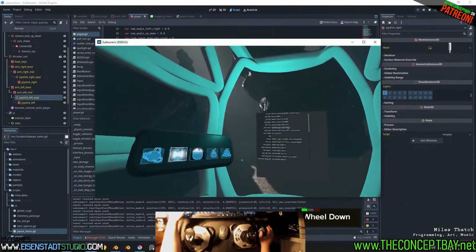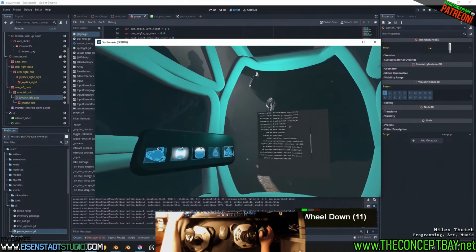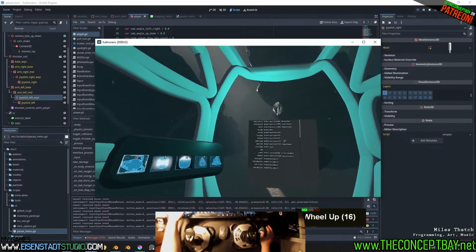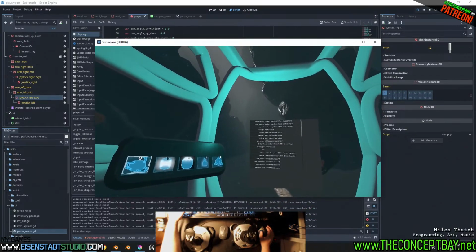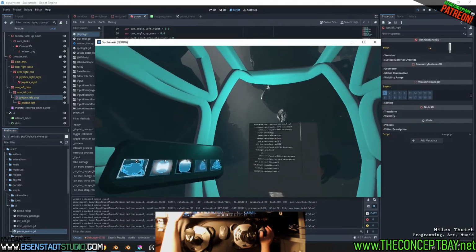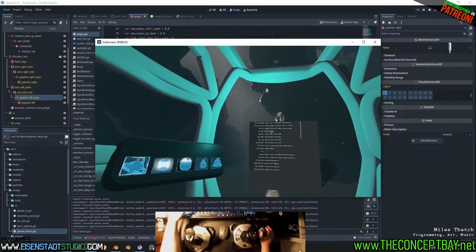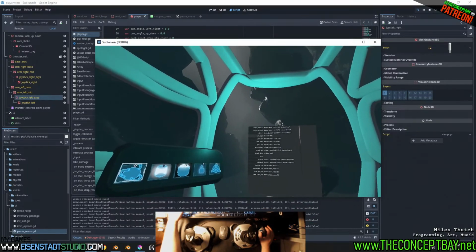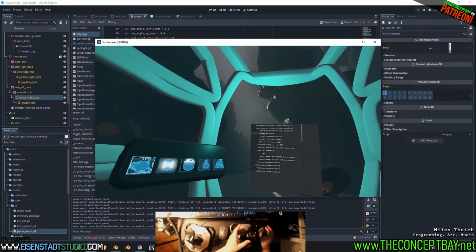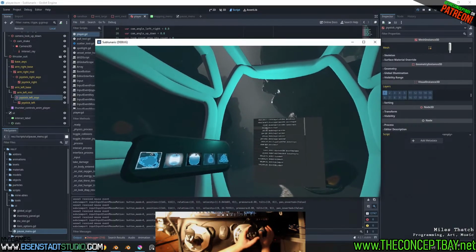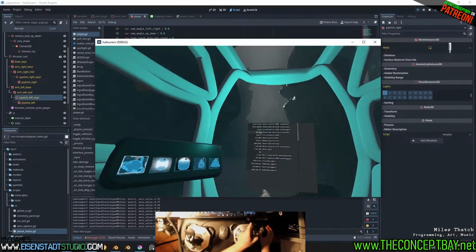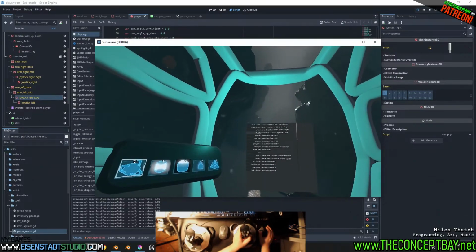So look up suit. Okay, so there's a suit. Roll. There we go. Roll left, so roll right is missing. There we go. Cool.